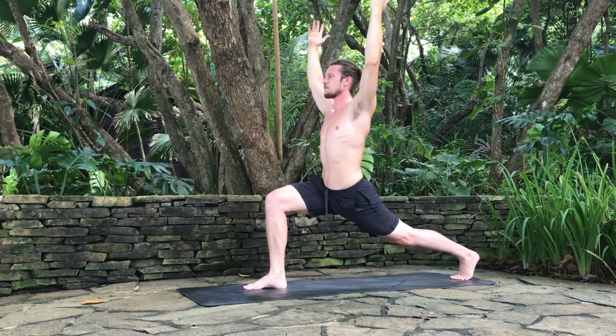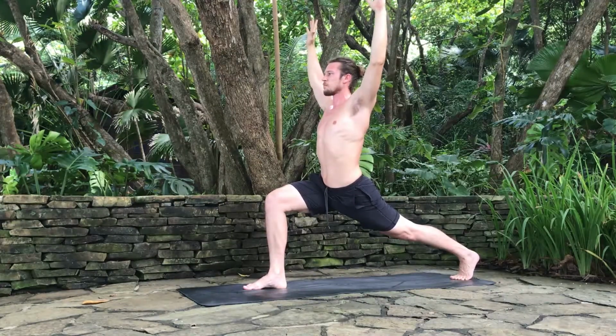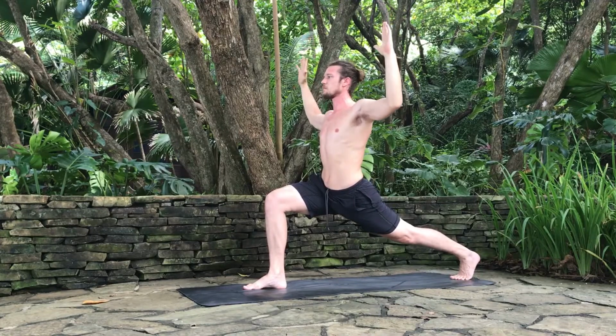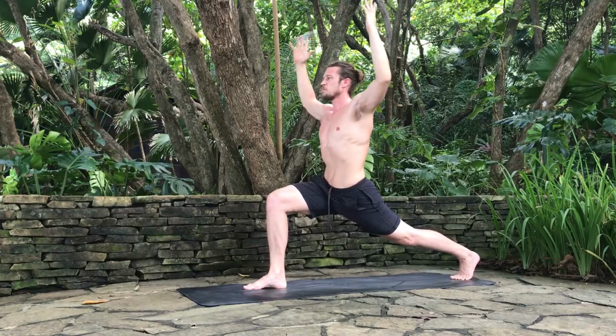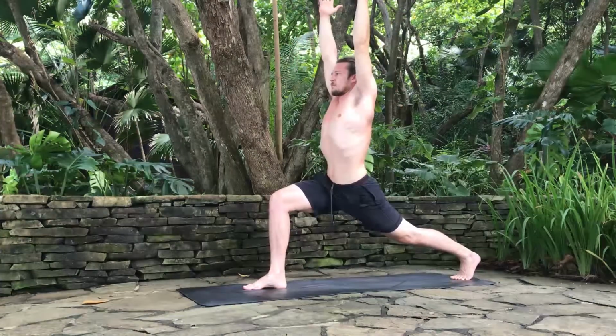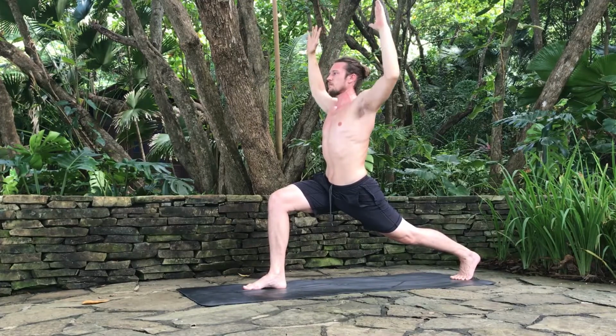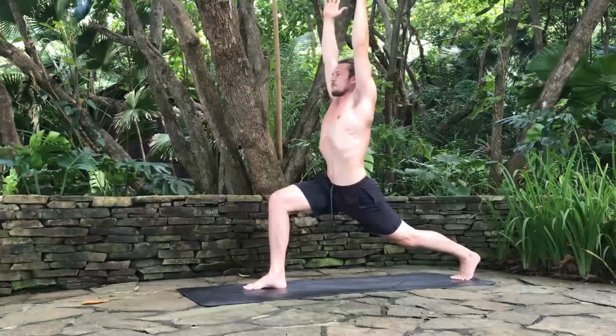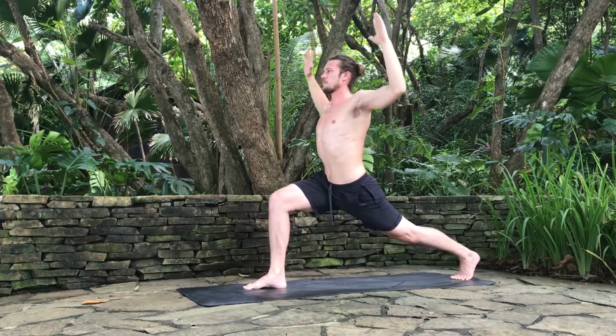Inhale, reach high, and exhale your arms to cactus arms. Inhale, reaching high. Relax any tension in your face. Exhale to cactus arms. Inhale, reaching high again. Exhale to bring your hands together behind your back.